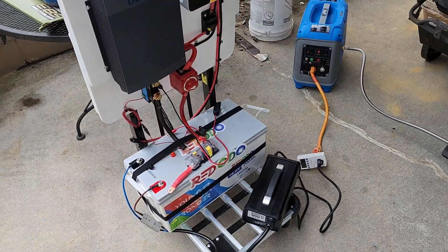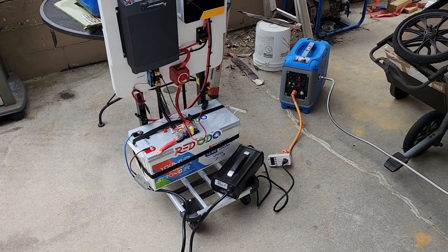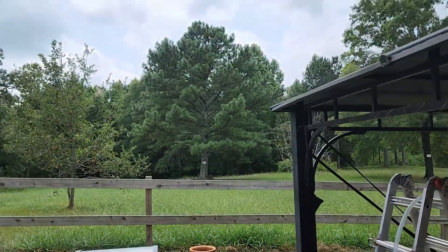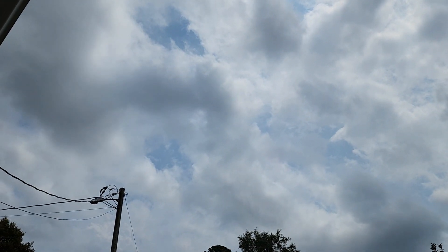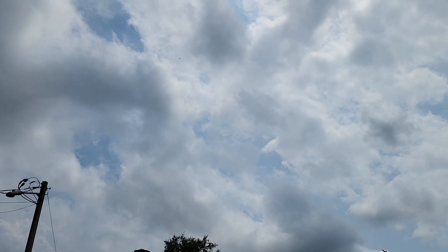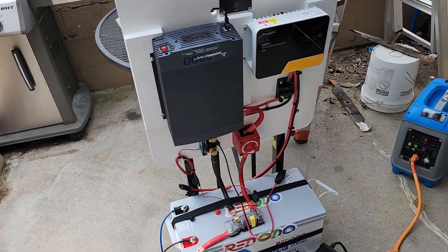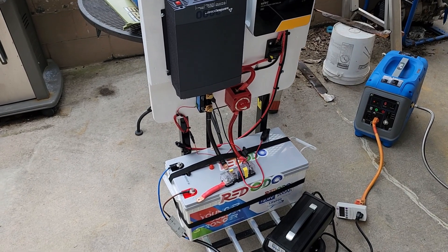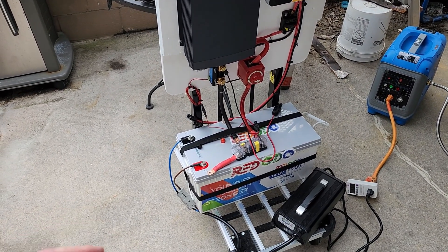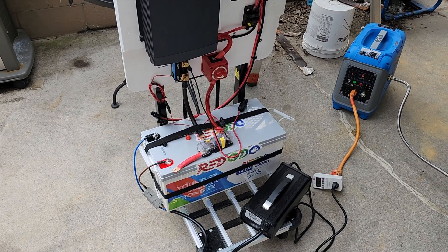For you guys out there with your solar panels — on a cloudy day like today, you can see there's just a little bit of sun but it's fixing to rain, you can see those dark clouds right there. When your solar panels are putting out just a little bit of wattage, you ain't charging enough to even have them hooked up. Tomorrow it's supposed to rain, and I thought, well, I've got an extra 200-amp-hour battery, so I figured let's go ahead and charge it up.